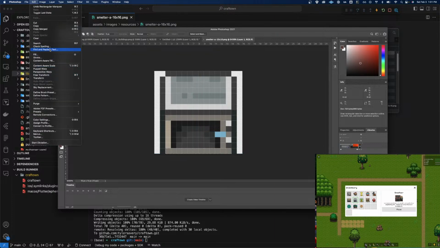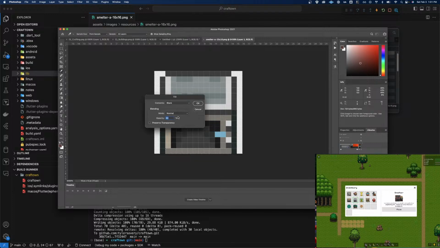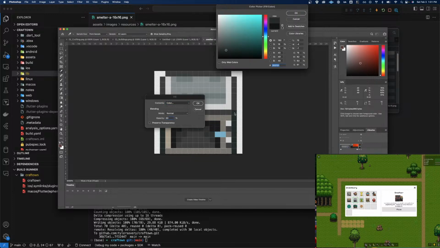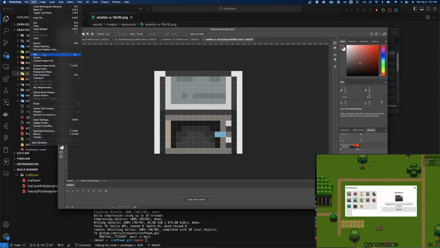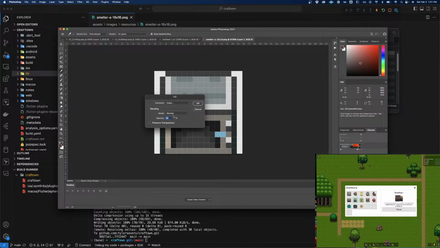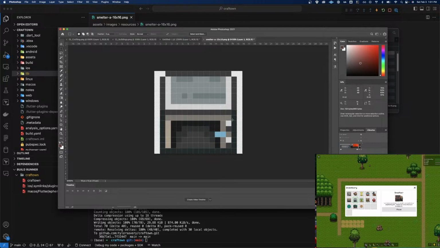Edit. Fill. Color. I'll use this dark one here. Oh, what? Fill. Color. Oh, why is my opacity 30? That's so weird. There we go.